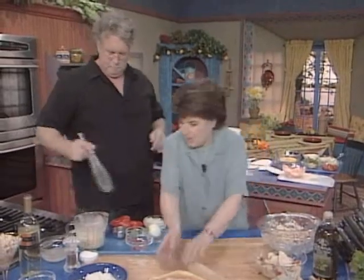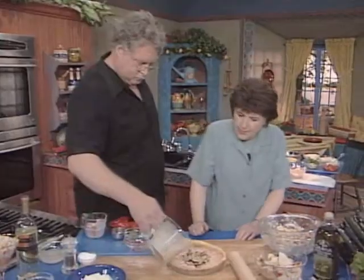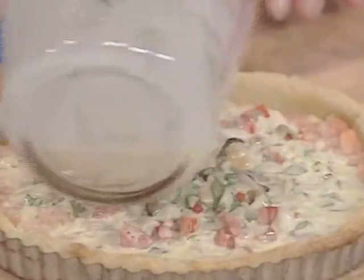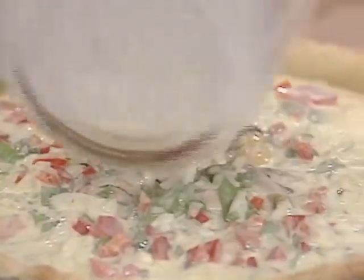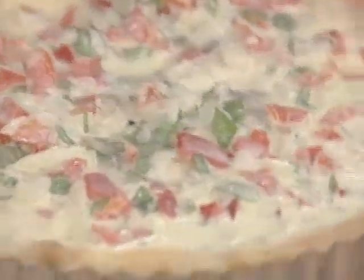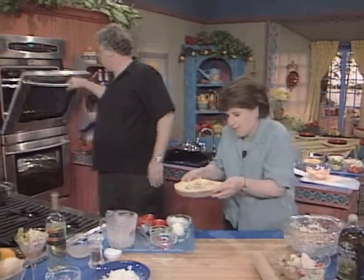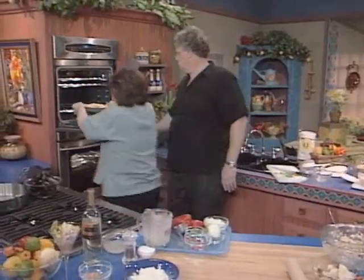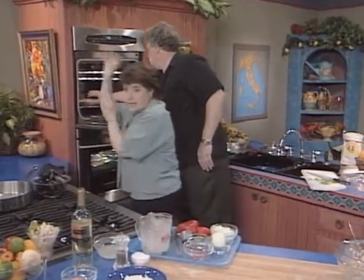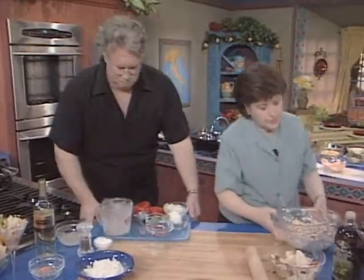All right, so now we take this and we just pour it right over the top. Gently. Get it right over all of it. Doesn't that look good? Beautiful. Just beautiful. Your oven is on at 425 degrees, and you're ready to bake that. So maybe if you open the oven for me, you can put this on a bake sheet so it doesn't go all over the stove. I've got it. We're going to put that in there now, for about, I would say, another 15 minutes.